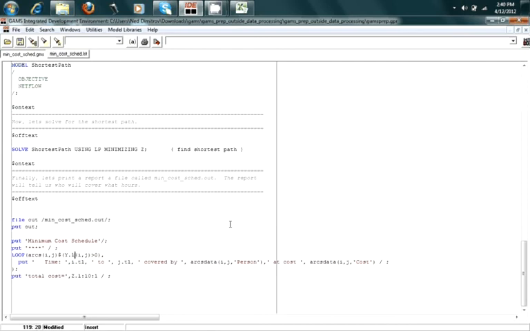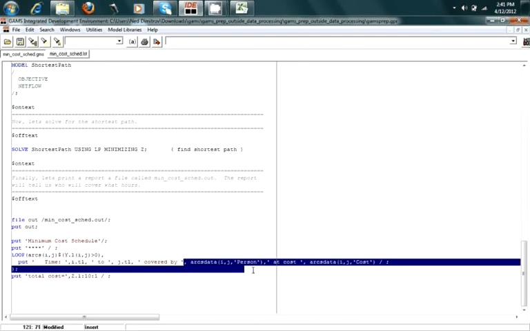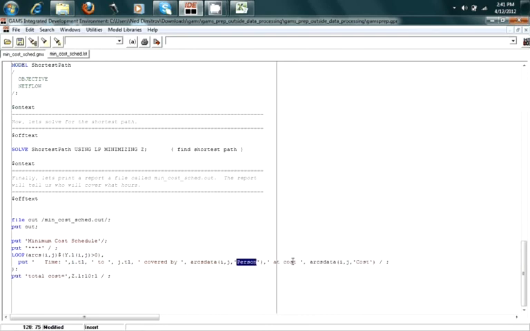y.l means the level of the y variable. So here it's saying the level for the ijth variable has to be bigger than 0, and only then can we do the inside of this loop. The inside of this loop prints out the start time of the person, the end time of the person, looks at that data table to find the person's name, and the cost for which we're hiring them. At the very end, it prints out the total cost. So let's try to run this file and see what happens.